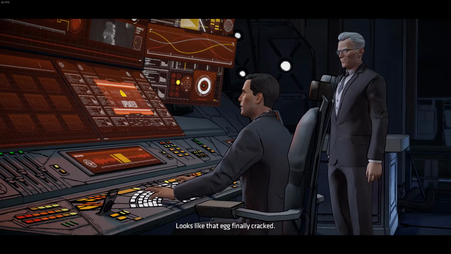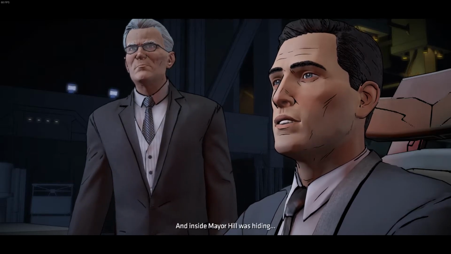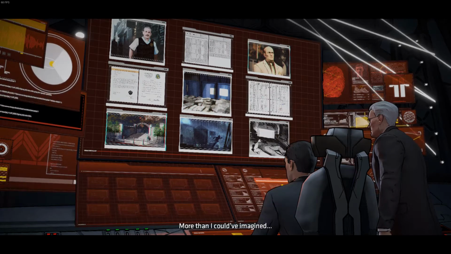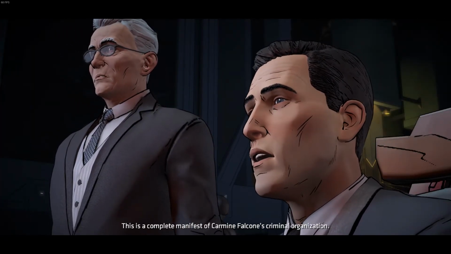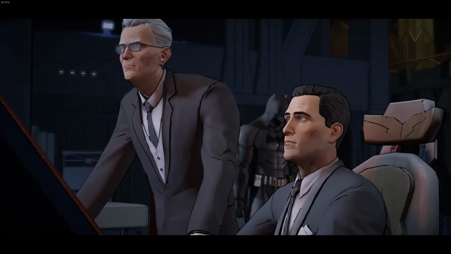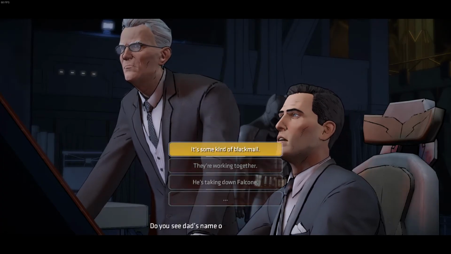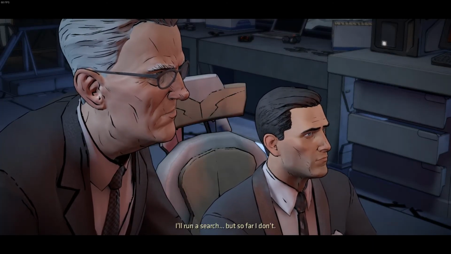Well, looks like that egg finally cracked. And inside, Mayor Hill was hiding more than I could have imagined. A lot. This is a complete manifest of Carmine Falcone's criminal organization. What in the world was Hill doing with all this? Illegal arms dealing, drug running, mob hits, money laundering? You see Dad's name on any of these documents? I'll run a search, but so far I don't.